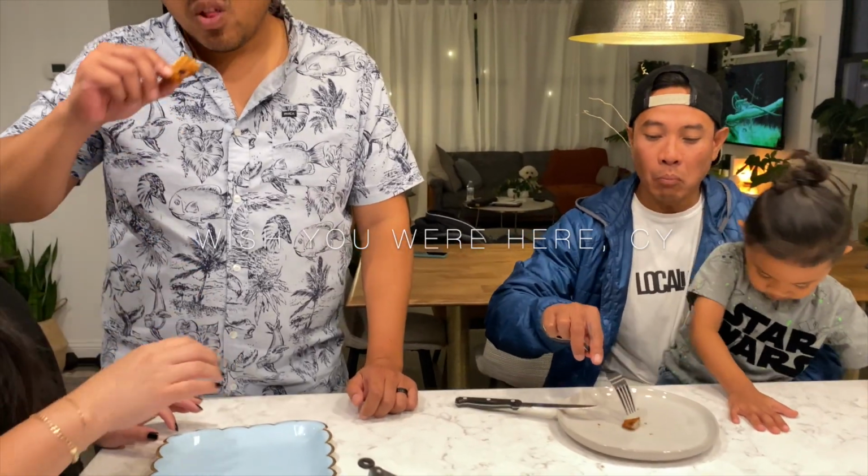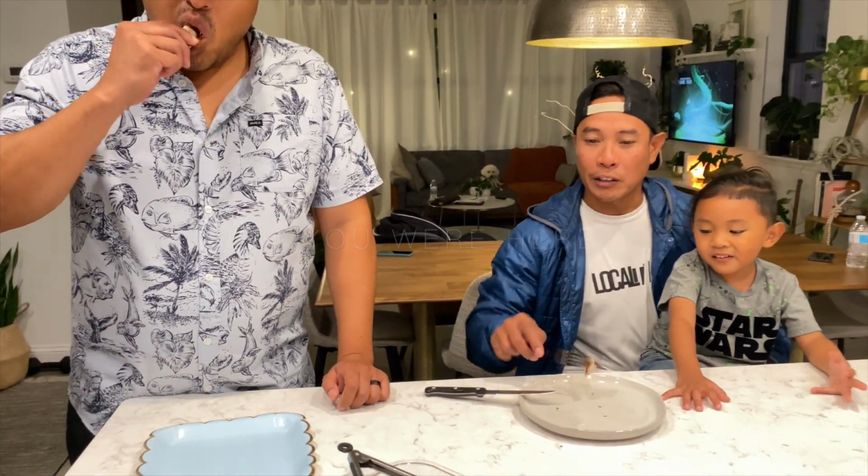Very flavorful. Good job. Thanks, guys. Lemongrass. You guys want some rice, though? Just make it a meal. Make it a little meal. When you fry it, do you fry completely in oil, or just half? I do half, and then I flip it over.